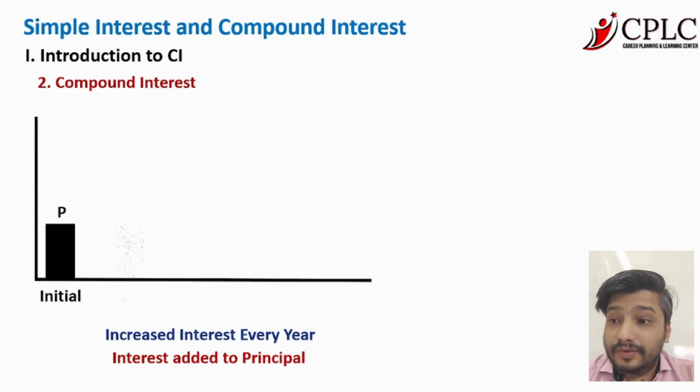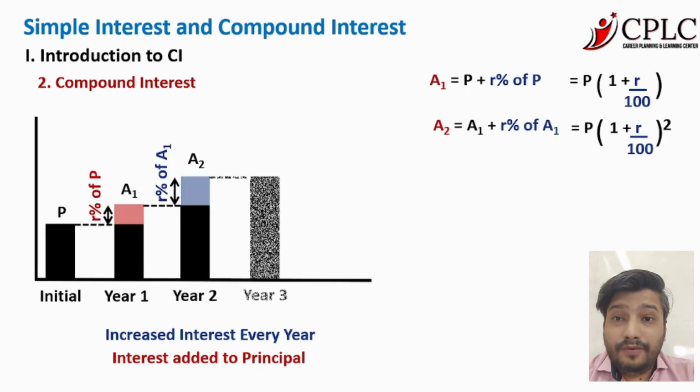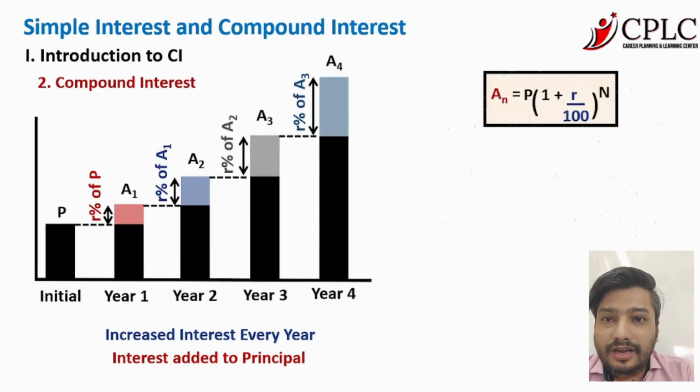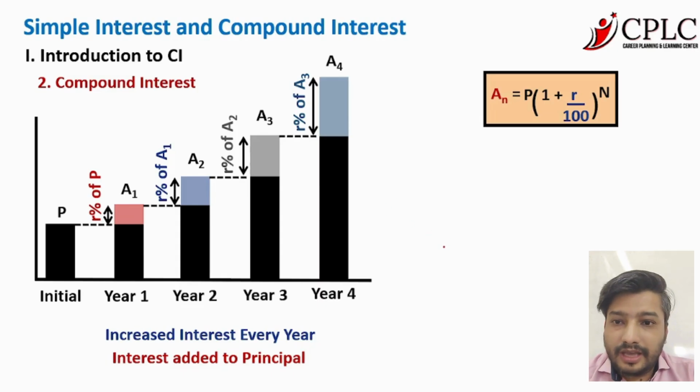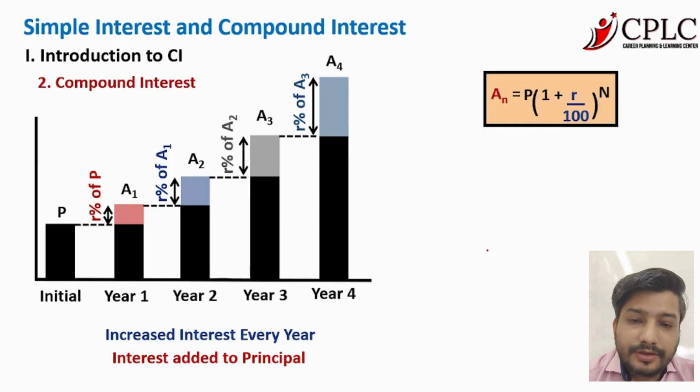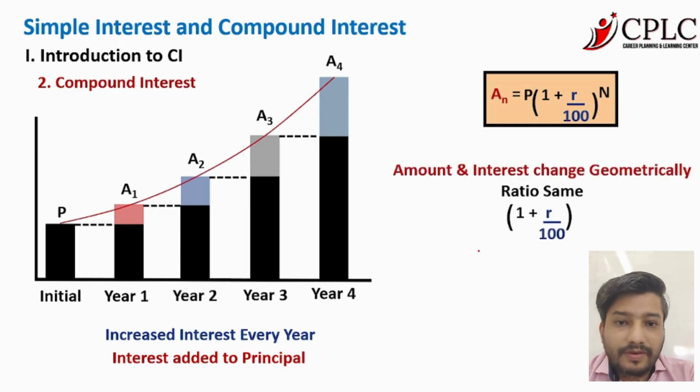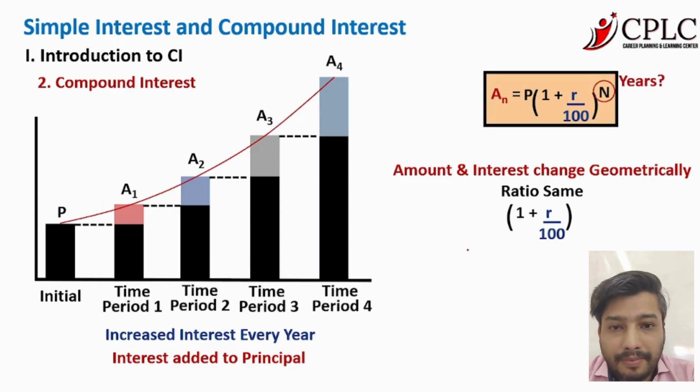So we can simply say the formula in compound interest, you directly get the amount basically, and that amount is given by the formula A = P into (1 + R/100) raised to N, where P is your principal, A is your amount, the final amount that you get, R is your rate of interest, and N here, a lot of people mistakenly say that it is the number of years, but it is not the number of years. You have to be very particular about it. It is the number of time periods of compounding.